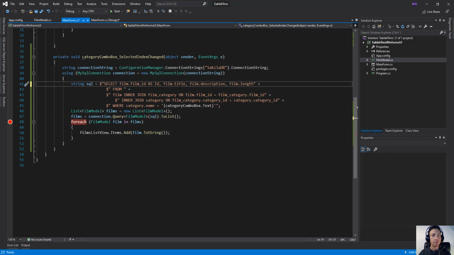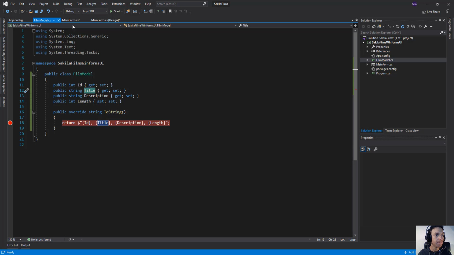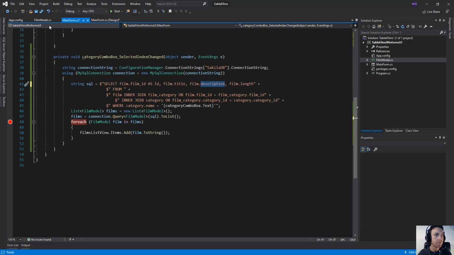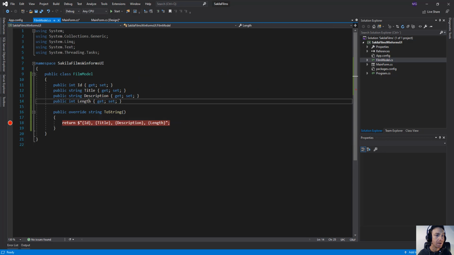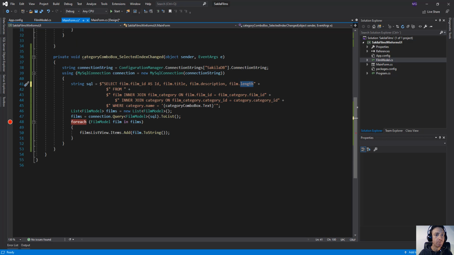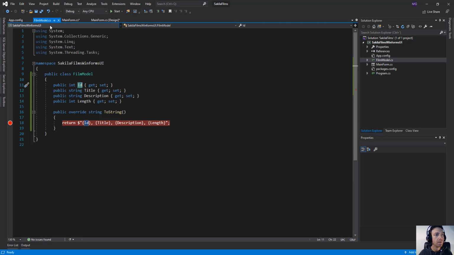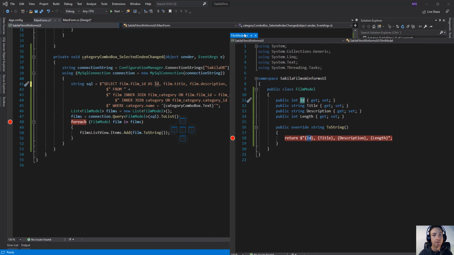Yes, things are better because for this one it's title and title. Yes, description and length, and description and length. And I think it's going to be the problem. I have to rename this column, my results of the database. This column must be called not film ID, but ID. So I have to map the properties of my model I have created. You see?